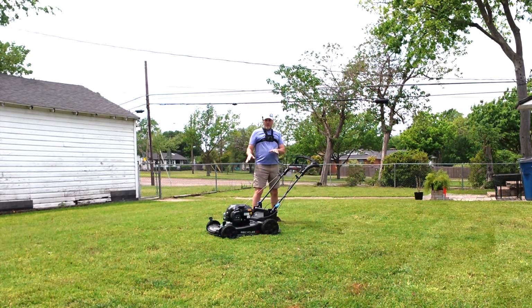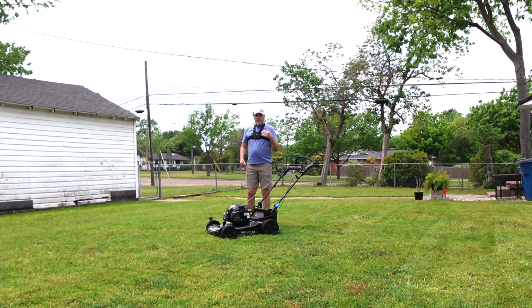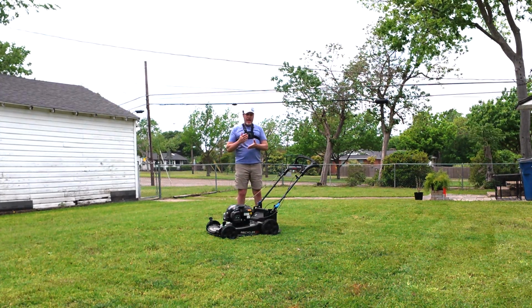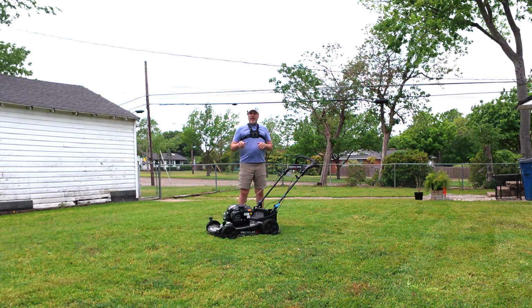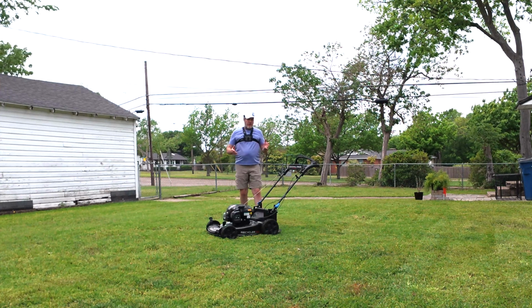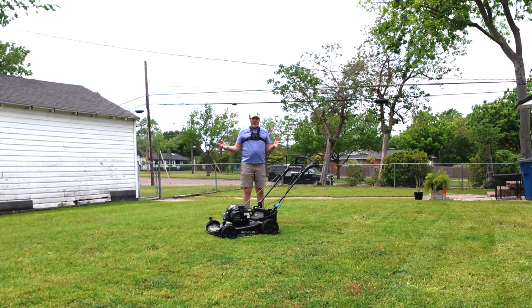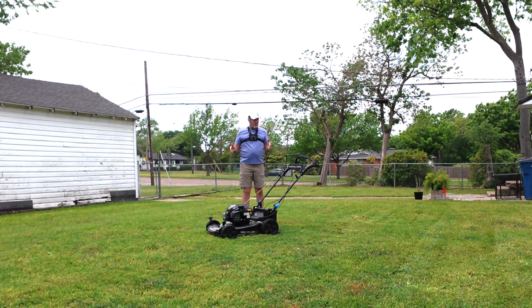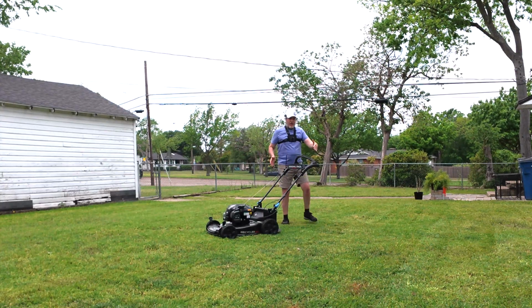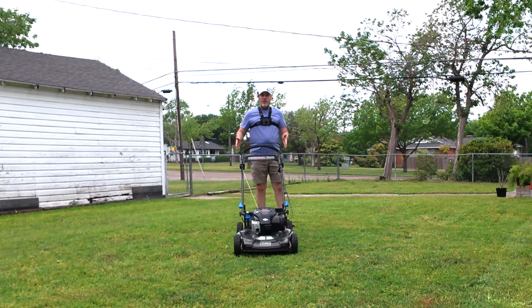It makes it easier to push, in my opinion, from pushing the Eco gas mower versus the Toro Recycler Max. It works very, very well, and it's very maneuverable. You can turn it really fast. The other one seems to be a heavier, a little bit more difficult mower to push. This is lighter, but it's very wide up here at the top.